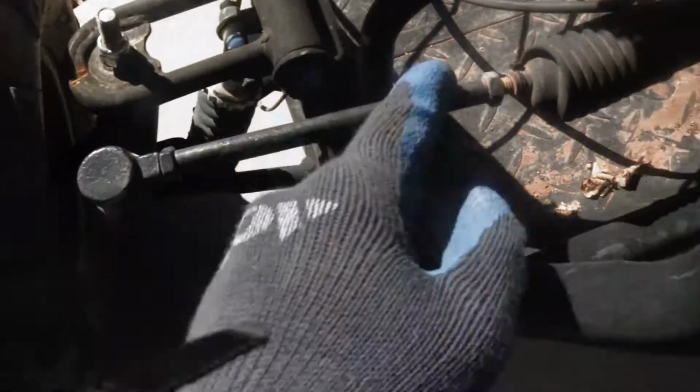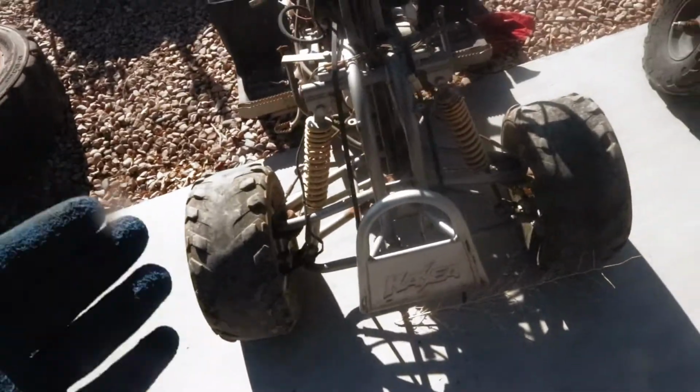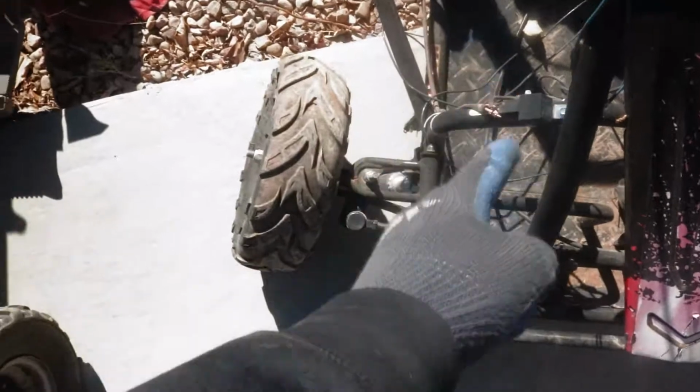There's a couple bolts we're gonna need to unbolt. Right here, there's this one right here, lower one down there. And then we gotta undo this steering shaft, actually just right here, so we can hook it up to the new one. It's a pretty simple connection. It should just kind of plug and play-ish. We're gonna have to weld on some new bars for the shock mounts, so we're gonna go ahead and jump right in.